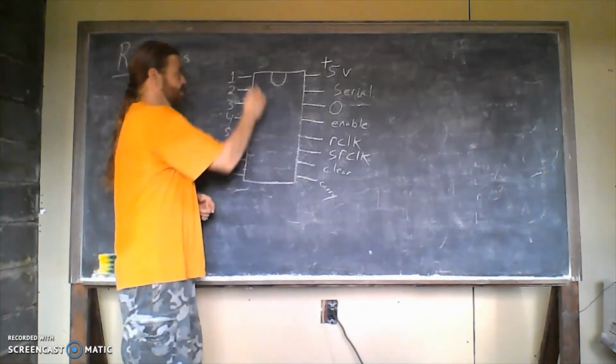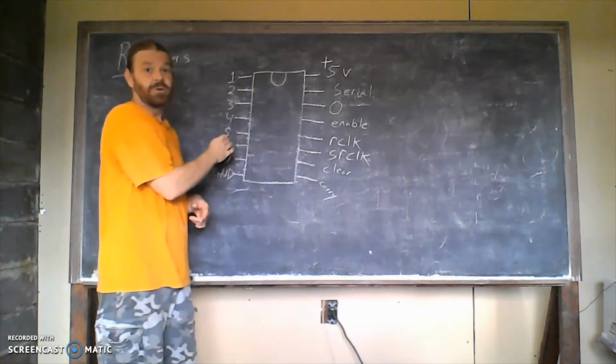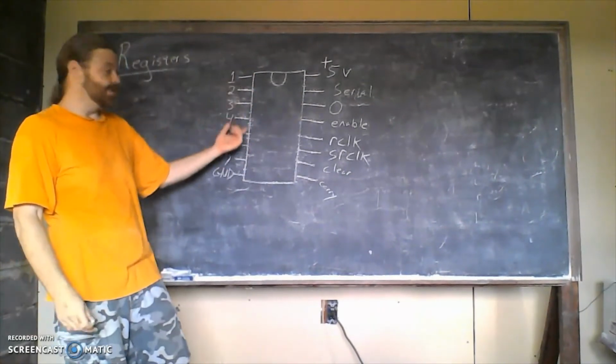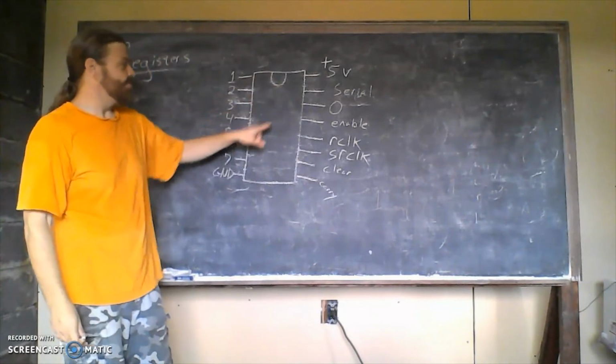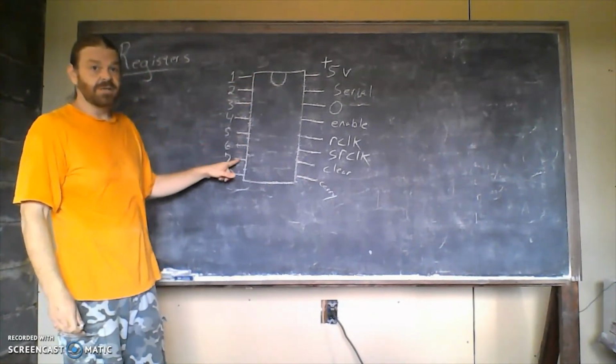And then what was in bit 0 moves to bit 1, what was in bit 1 moves to bit 2. I think you can kind of see where that's going, and it goes all the way through. So the bits just flow in one at a time and fill in their spots.